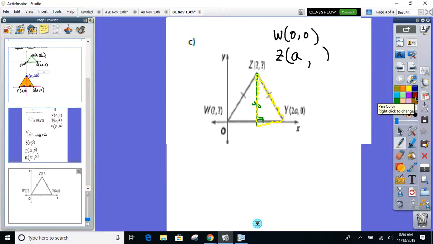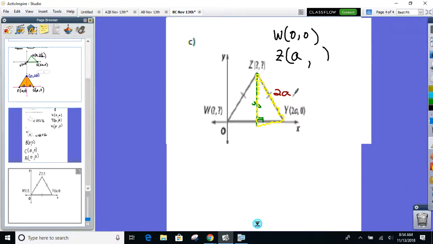It's equilateral, right? What's the length of this side here? 2a, so any other side will also be? This length from 0 to 2a is 2a, so this tells me this side is 2a, and because it's equilateral, all sides are 2a. Ooh, how about the length of this one down here?